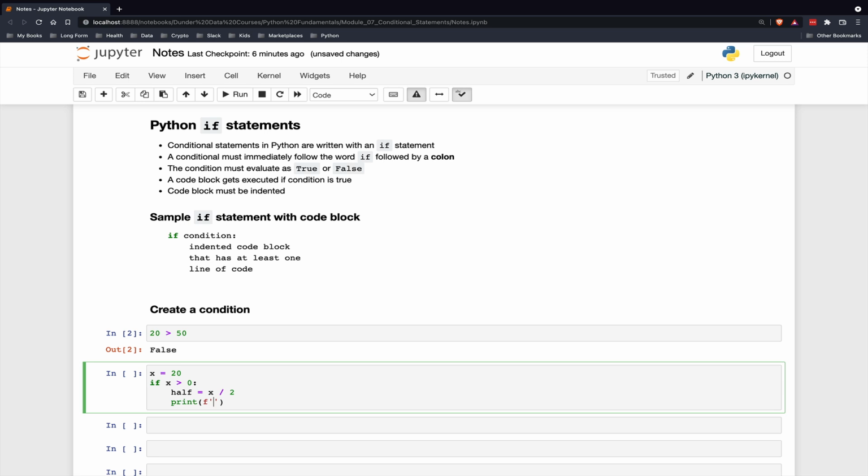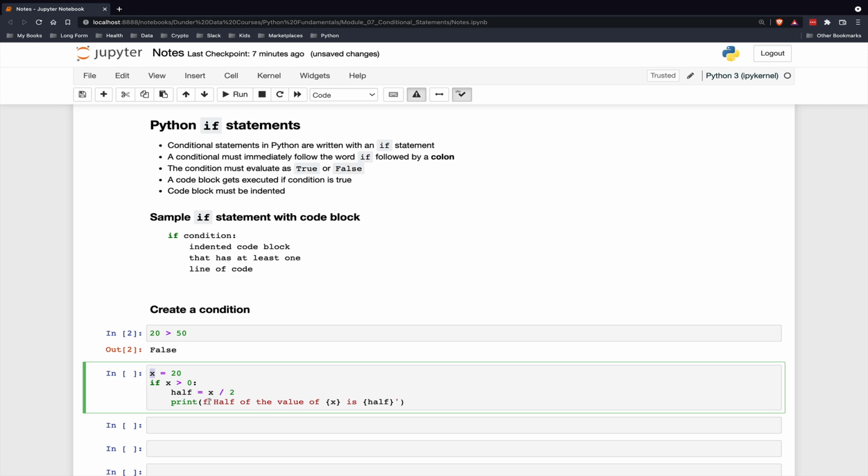I could say, half of the value of x is half, like this. If you remember, curly braces allow you to input other variables into a string.